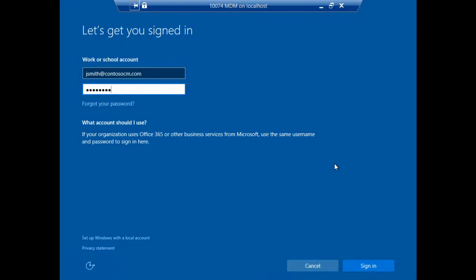Again, it's trying to clarify, if you have Office 365, that's probably the account that you want to type in, reminding people that it is your work account. I always love this screen because it looks like you didn't click the button, but you really did. It goes anyway. So now it'll join, and then it'll begin the initial login process.